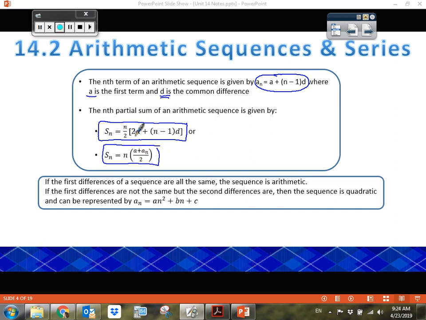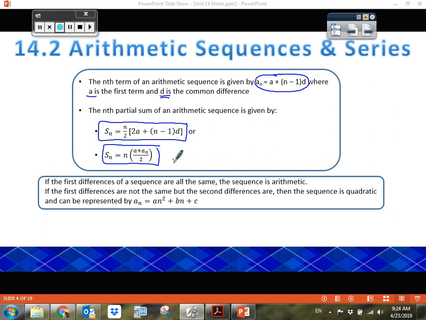In this particular formula, it would be nice if we knew how many terms we were adding, but many times we use this one when we don't know what the last term is, or we don't know how many terms we're adding. We might use this one. They both will give you the same answer. It's just what's more convenient for the problem that you're working. That's just a decision you have to make, which one would be more helpful.